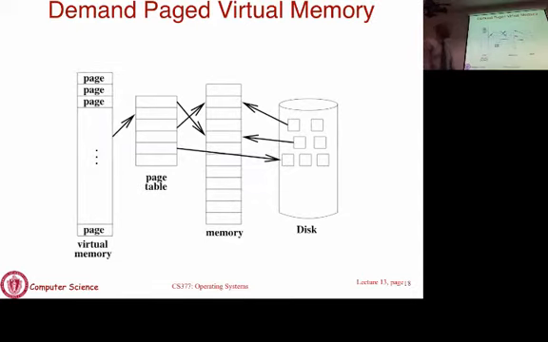So this is our new data structure. This is your paged process, and that's a page table. The page table is pointing to where each of the pages is stored, in this logical view. Each is either in memory or on disk. So some pages of this process, some of these pages are here, and some of those pages are there, and the page table is telling you where it is.